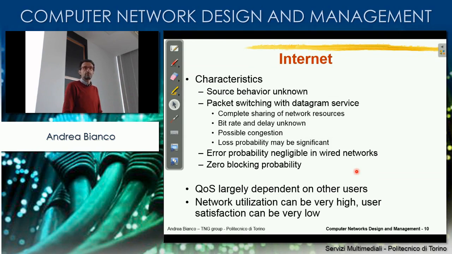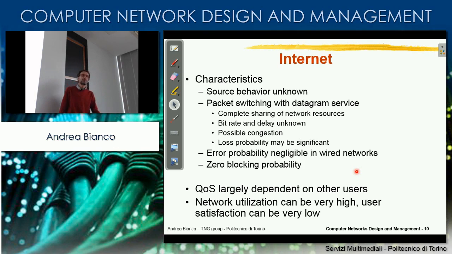You don't know anything. You may have a very vague characterization of a user. User depends on what user means in this case, right? Because in this case, a user may be a single user, it may be a web server, it may be a data center, it may be a video server. So you have a very wide variety of users, and especially they are not declaring anything. So you don't know anything in your network. You have no idea about what users are going to do. You may have some vague statistical characterization, okay, but not on a given communication.